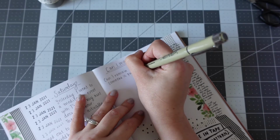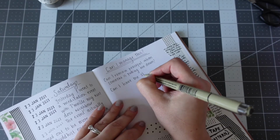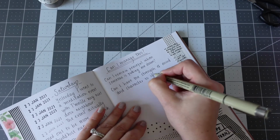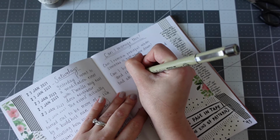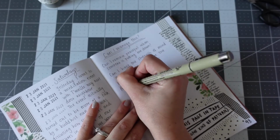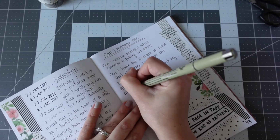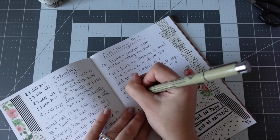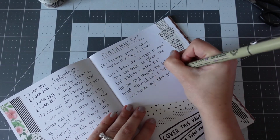Could I manage to get through my working day and actually make every single day a positive one by not reacting to the negativity that I get from people around me? I wish that I can do this. I have a very anxious mind, and I do overthink a lot of things. So this is definitely something that I want to see if I can manage this year. I want to use my bullet journal to reflect on the positive, and that's something that I need to manage.